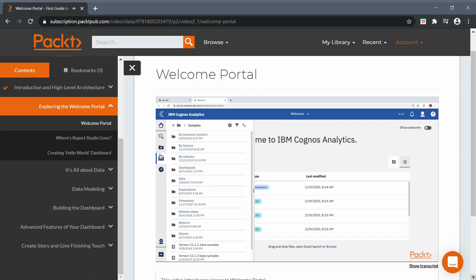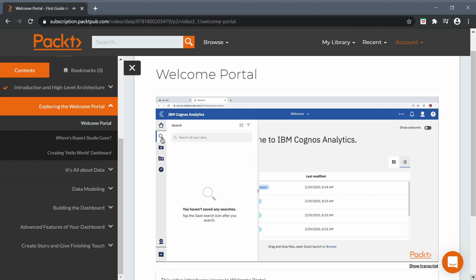Now let's come to the second option called Search. It is placed above the My Content and Team Content buttons because it is more frequently used. When you click on it, it opens the search panel where you can type one or more keywords and then tap Enter to search. Cognos will search for these keywords in My Content as well as Team Content areas. It will look for these keywords not only in the names of the dashboards and reports, but it will also search in the tables, column labels, XML report specifications, URL items, shortcuts, templates, and much more.